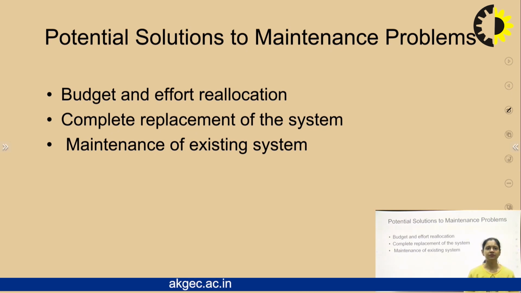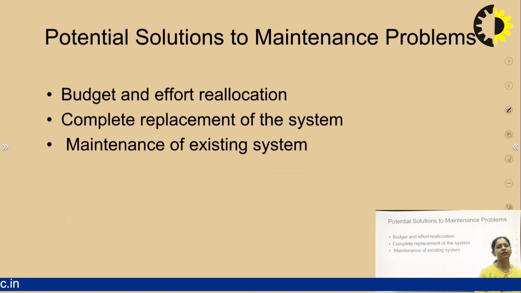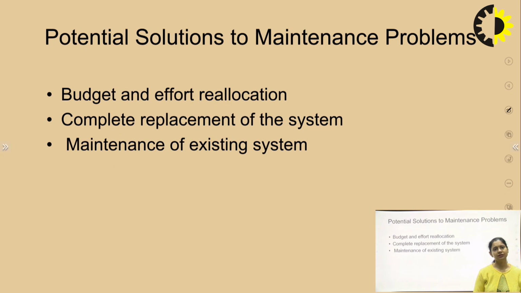Complete replacement of the system, though it is not recommended, but as we have seen in the last one, that the systems are not designed for change, and if the user requirement is a change or enhancement of a feature or addition of a new feature, then the least that can be done is the complete replacement of the system. The software needs to be developed again, considering the user's requirement.